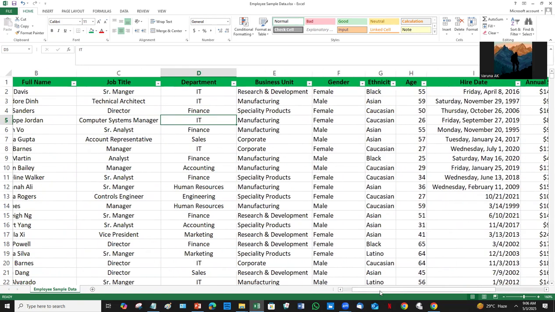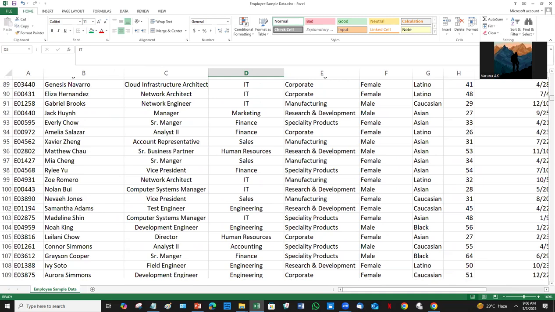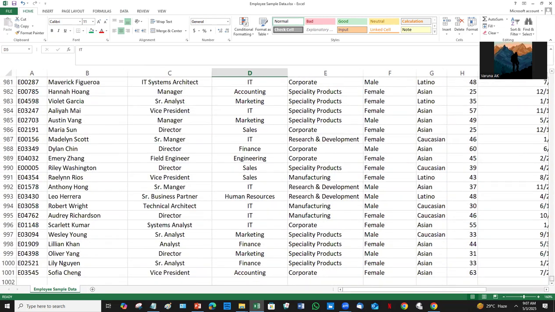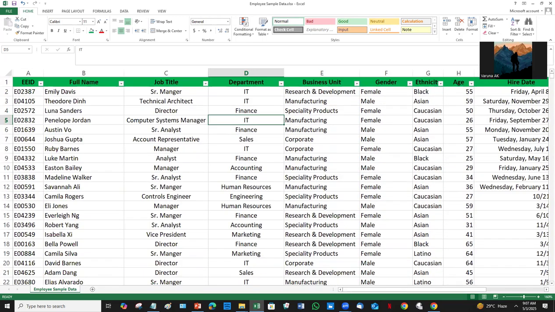Now, the categorization part of it. This is a thousand-row data, if I'm not mistaken. Let me take you to the last row. Okay, the last row is 1001, one being the header, so it's 1,000 records perfectly. You can move around with this scroll bar and all. This is called a scroll bar. I believe you know that.